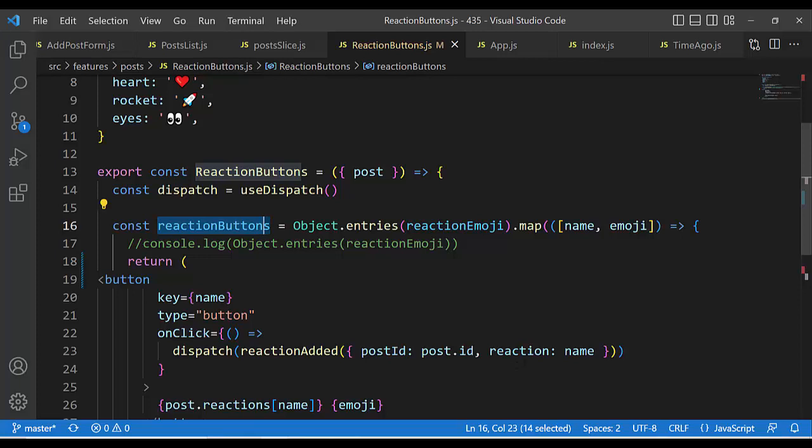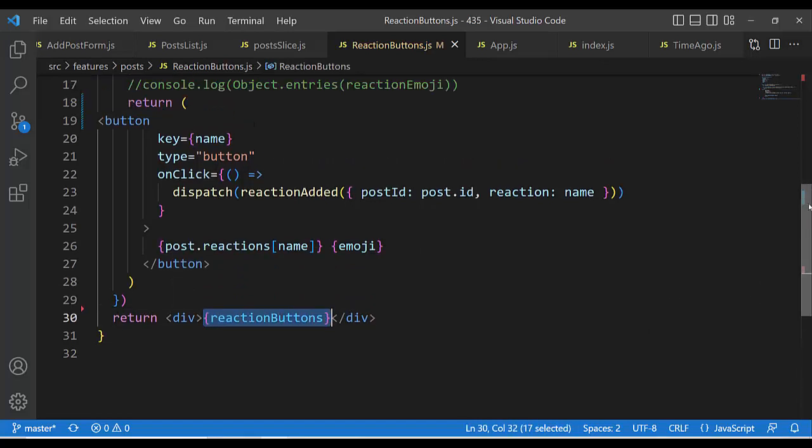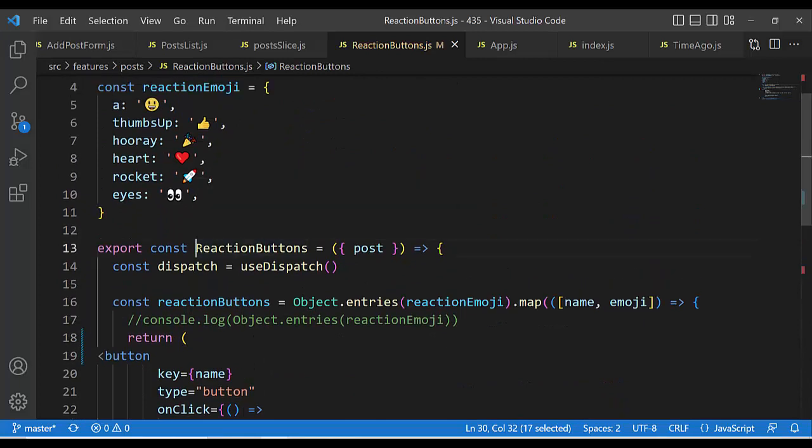Reaction buttons is a function. Where we see a function, we must call the function. And here, in curly brackets, we call reactionButtons. How do we call this reactionButtons? It is a component.